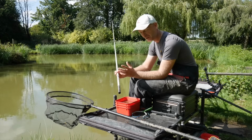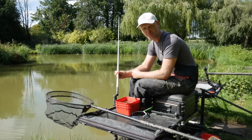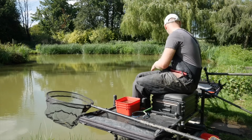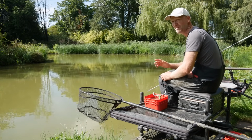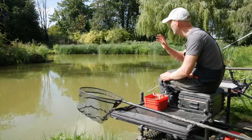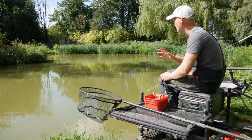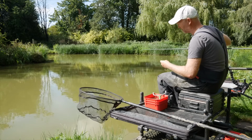We've got some bait in. Can't wait to get going. I think the next thing we do, put a bait on, get ready with, get feeding with the catapult. Hopefully we'll catch a few fish. So folks, let's get going. I've literally fed that ground bait and maybe two or three pouchfuls of casters towards the reeds, and you can see there's activity over there already. So hopefully there's no shortage of fish, and hopefully we can catch a few fish relatively quickly.